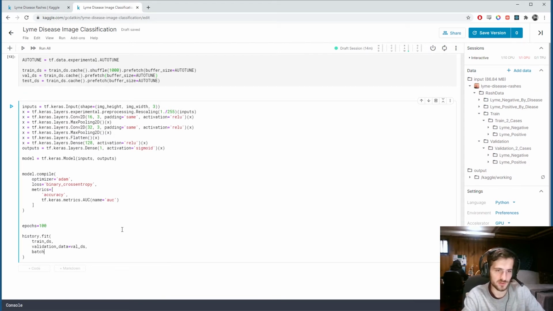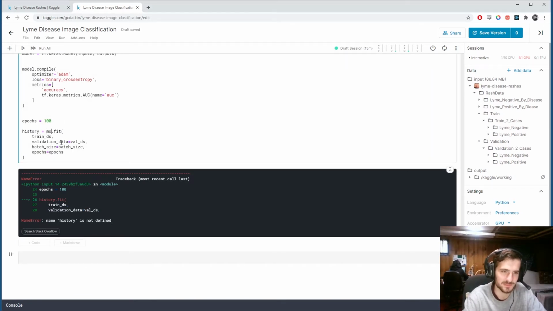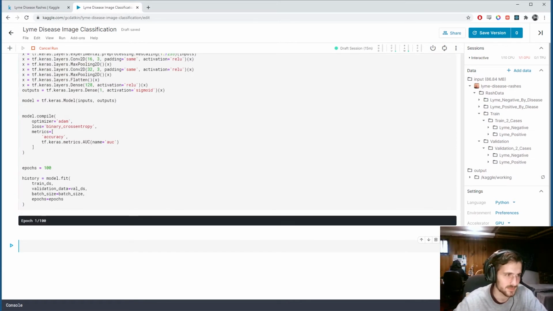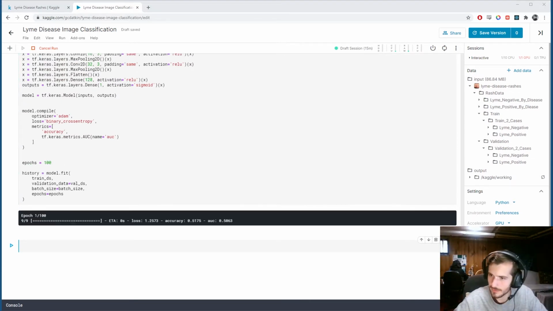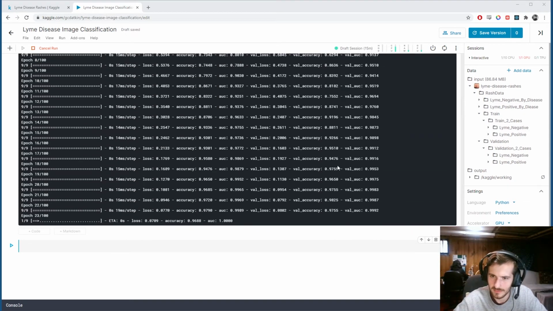And the batch size we already have, and the epochs we already have right here. Alright. And let's see how that goes. Oh, what happened? Oh, what is wrong with me? History equals model.fit. There we go. We have GPU acceleration on. Okay. Good to go.